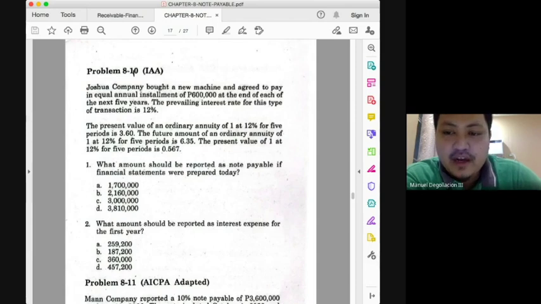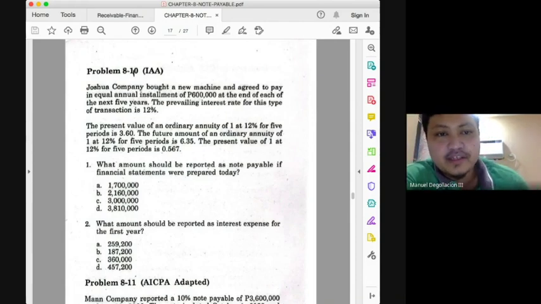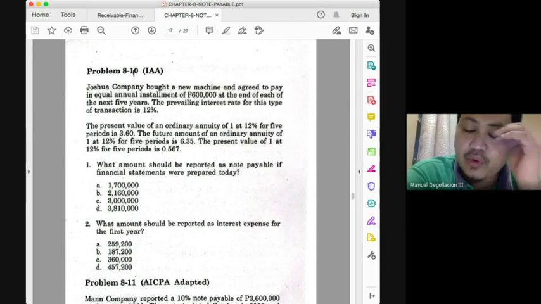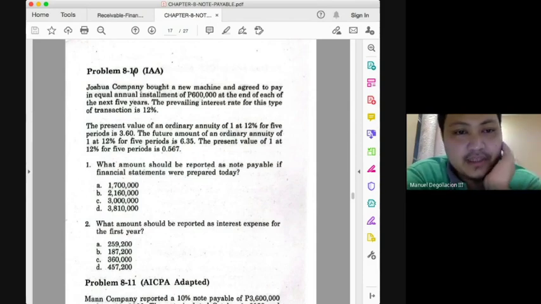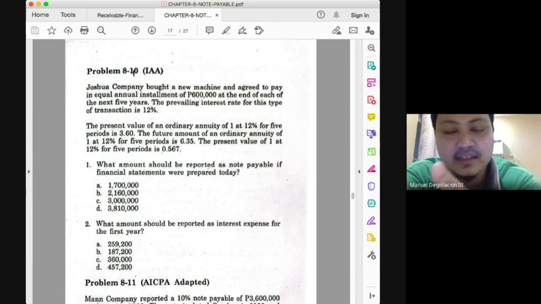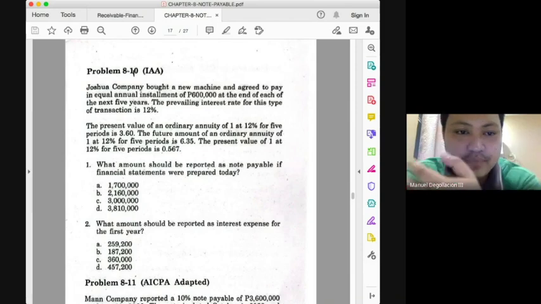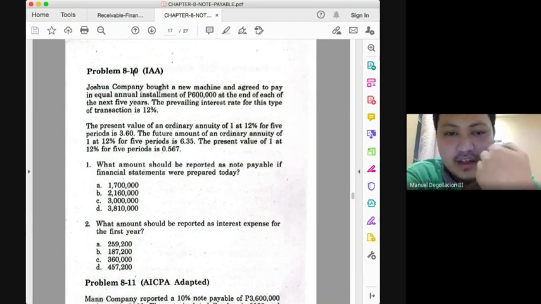If you are looking for the value of a series of cash flows after 5 years, then you will be using 6.35. Okay, so the idea there is already correct in the sense that we are dealing with more than one cash flow. We are dealing with 5 periodic cash flows. But 6.35 is wrong because it's not getting us the present value of the 5 cash flows. It is not giving us the value of the 5 cash flows as of today. The 6.35 will give you the value of the expected 5 cash flows at the end of the fifth year.